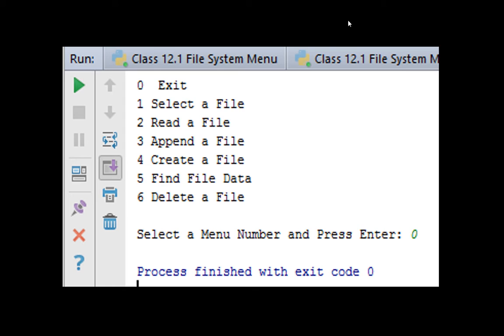Remember, we had a pass statement in there, so nothing will happen. This time, the end user selected 0, and you can see the result at the bottom of the screen. We finished up. So a very easy way, a very actually structured way to approach a requirement to build a system that has a menu.